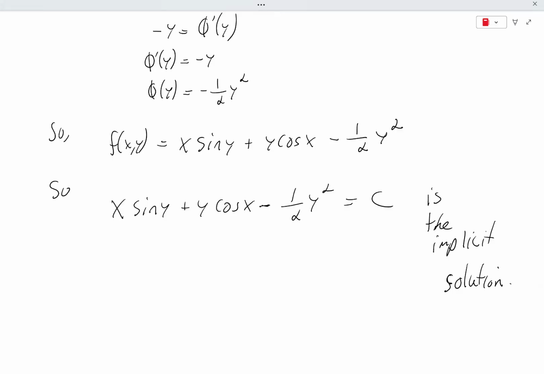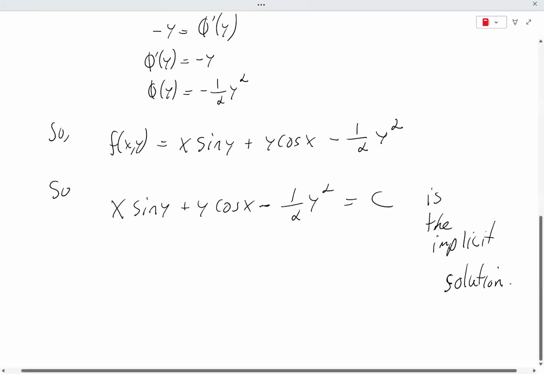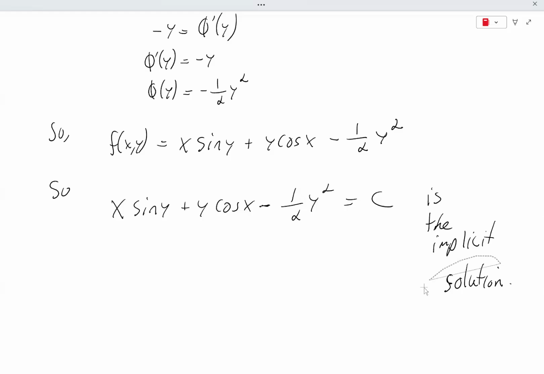Okay. So we'll just leave it here then for this one. But in principle, I guess it's kind of difficult to do here. It's pretty much impossible to solve for y here. Okay, so you just have to leave it like this. These would be your curves for that, because that'd be the implicit solution here.